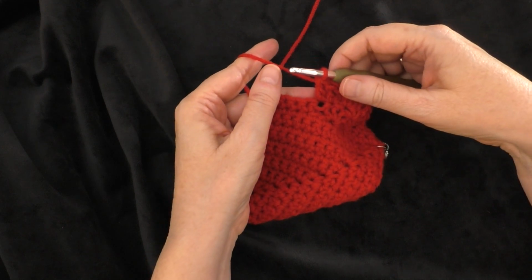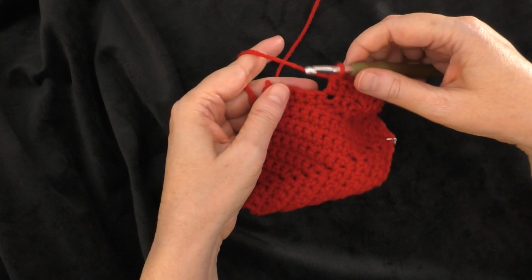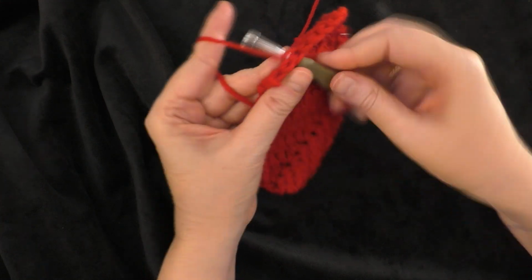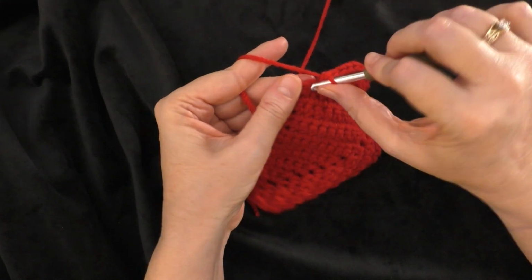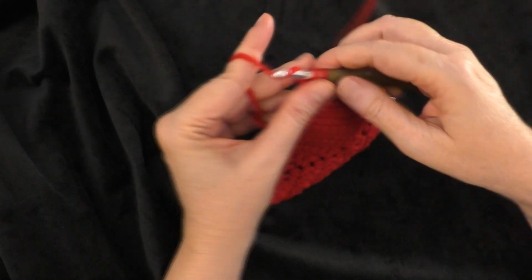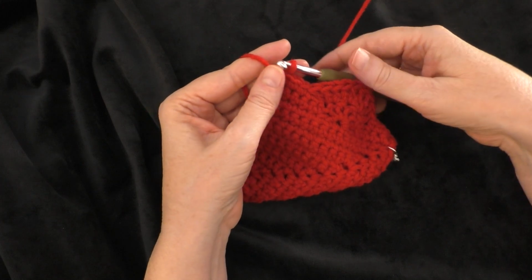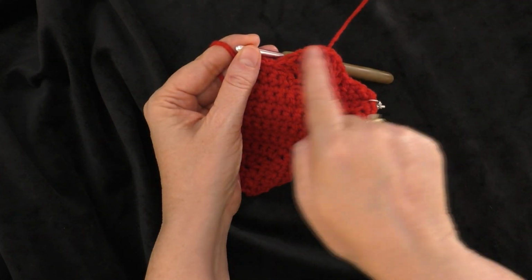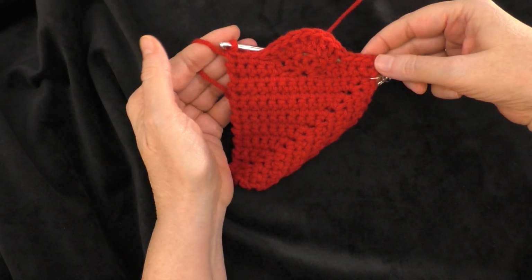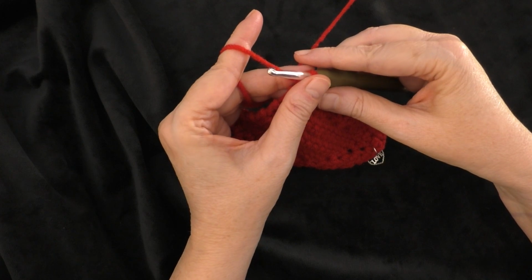Okay, and now we're going to skip the next 2 stitches, and then we're going to single crochet in the last 3 stitches. So skip the next 2 stitches, 1, 2. We're going to single crochet into the next 3 stitches, 1, 2, and 3. So that will get us to the end of row 16, and at the end of row 16 you will have 9 double crochets right there in the middle, and then you will have 3 single crochets on either side.